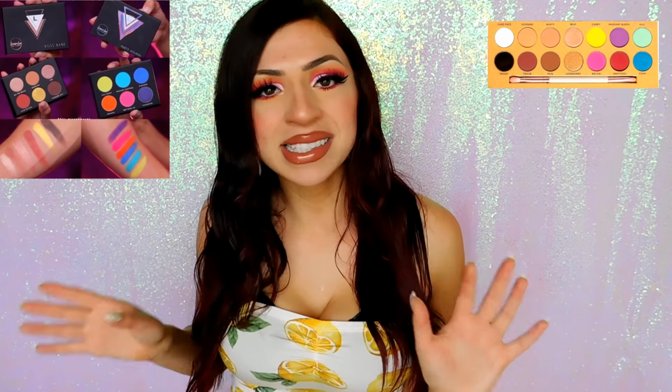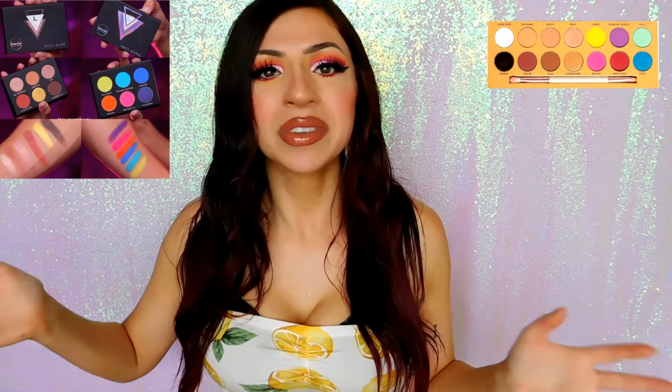But you guys know I am a snoop and I'm always creeping on Chenwood's page, and I did see some people saying that this just looks like Manny's palette split into two, which it kind of does, but the colors are different. Like the colors are very different if you actually put them side by side. They're a little bit different. They're not very different, let's be honest here.